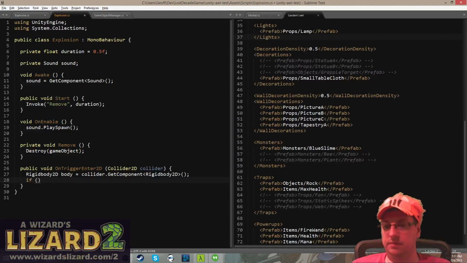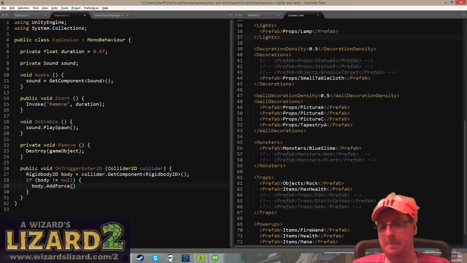And then if body is not equal to null, then what we'll do is say body dot AddForce, I think. And then we can specify how much force, which is going to be a vector in the 2D world, Vector2. In this case, we'll move it to the right just to kind of get that working correctly, and then we can add other stuff later.